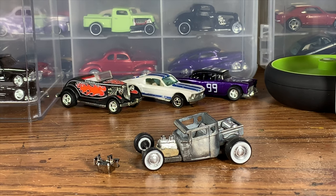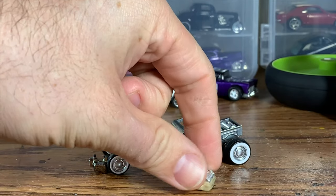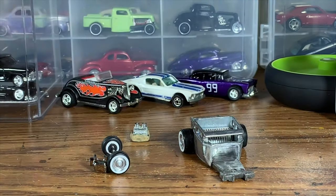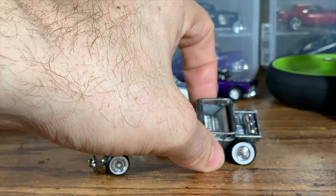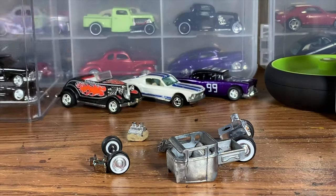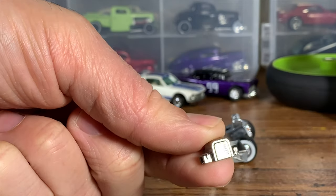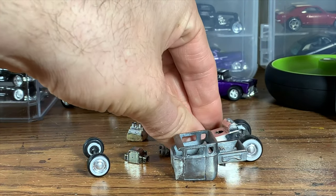We're making some progress on our Bone Shaker build. Got the wheels painted chrome like I wanted. Got the axle sorted out, and the engine block made out of some epoxy — still got some cleaning up to do to get it the right shape but it's basically roughed in. Made a firewall on the car out of some clear plastic using an old Hot Wheels blister. Finished shaving the seat down so it now sits in the car just like I wanted. Going to be running the grille off the Hot Wheels Mod Rod — that should look pretty cool once I get it finished cleaning it up, then paint it to match the rest of the car.